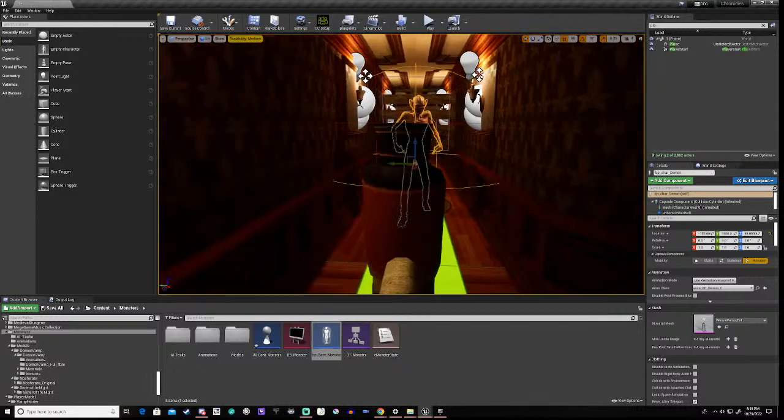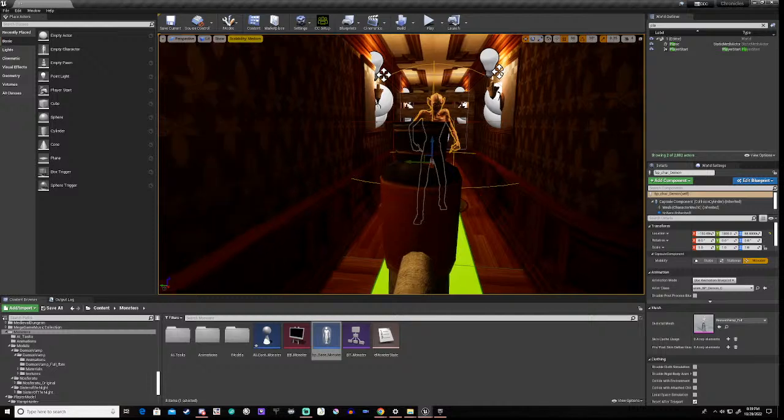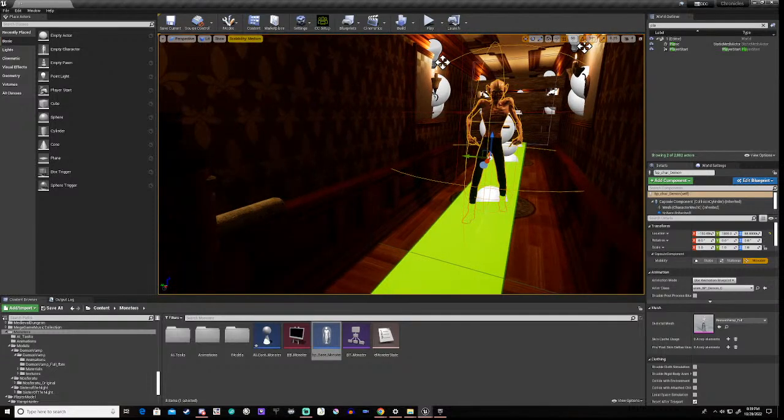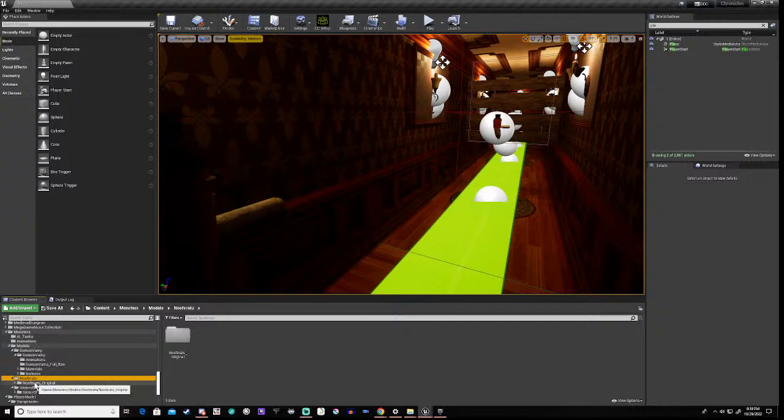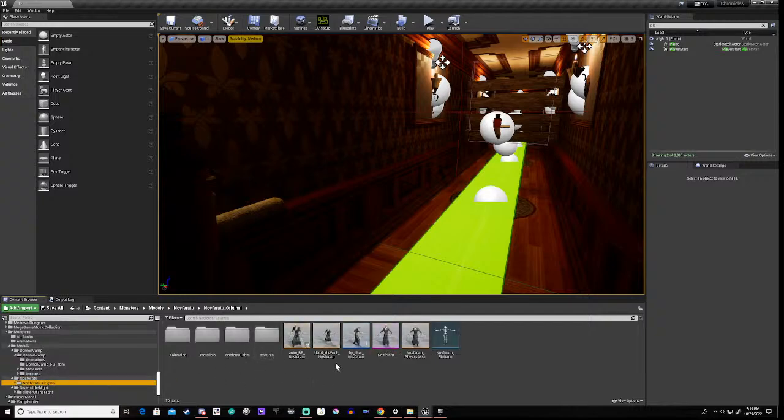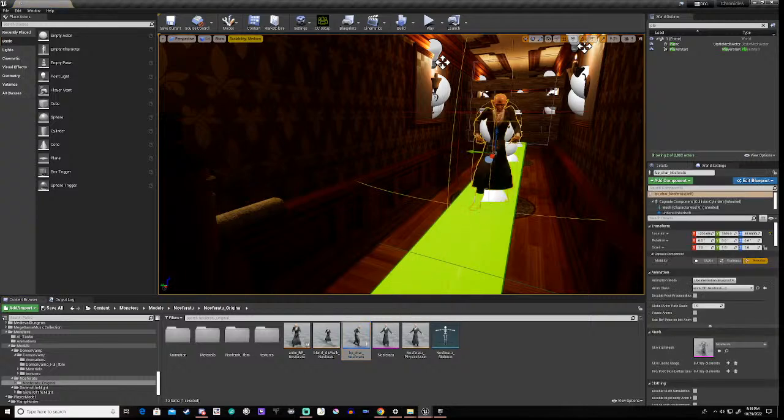So what I'm going to do is, this has changed. There's something weird happened because this was all working. Right? So I'm going to bring in Nosferatu and see if he is the same.